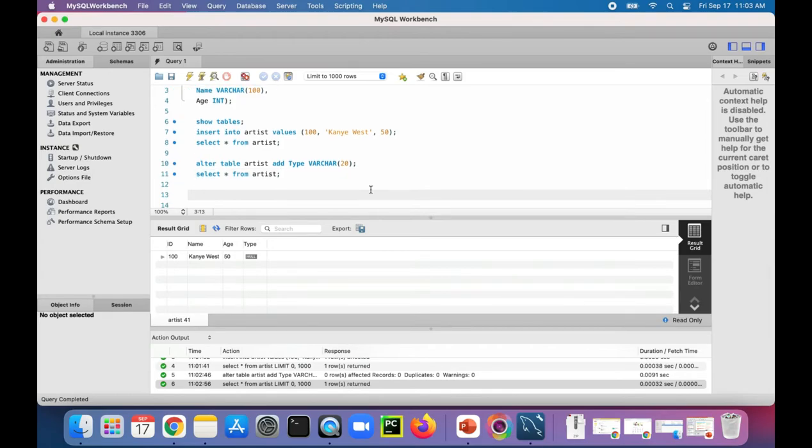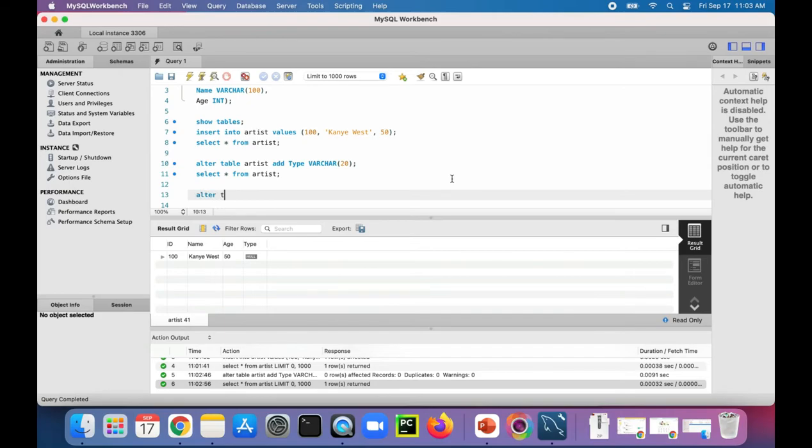And then if you decided that that type was not a great name for the type of music, it should have been genre, we can change it. So we say alter table artist, change type to genre, varchar.